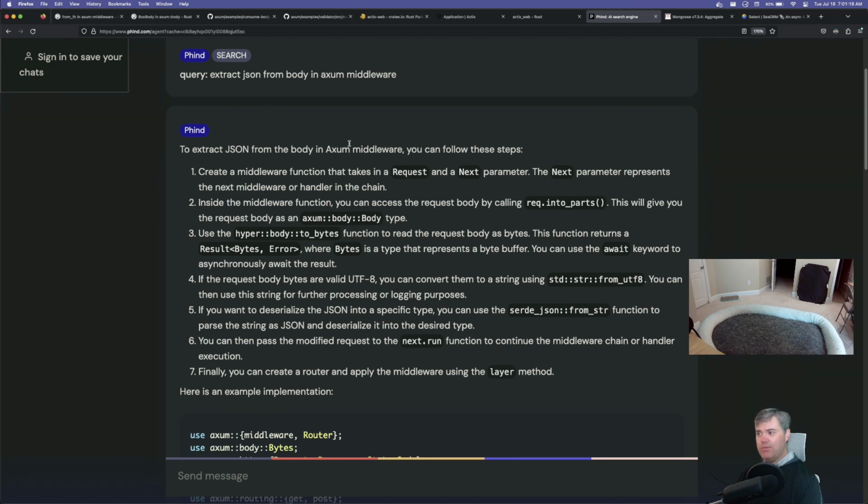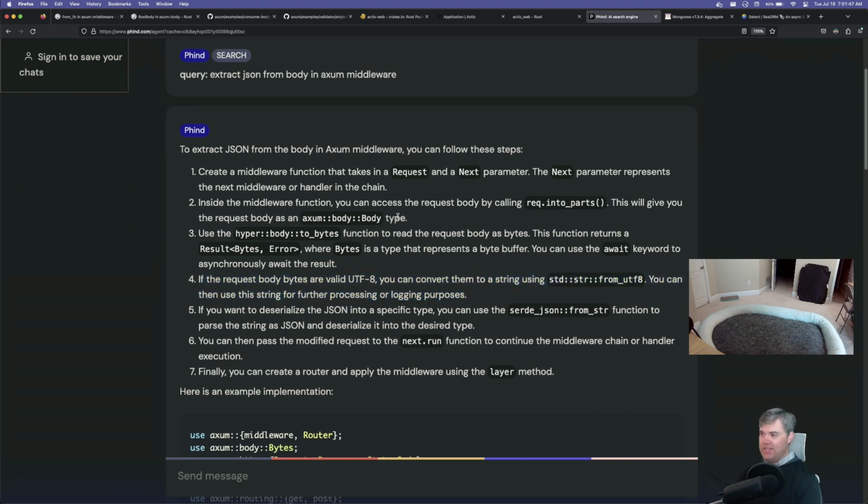Is Axum body a trait? Use the hyper body to bytes function to read the request body as bytes. I can convert them into a string.